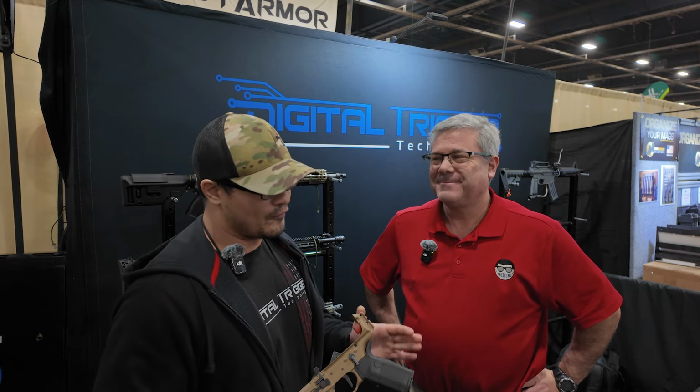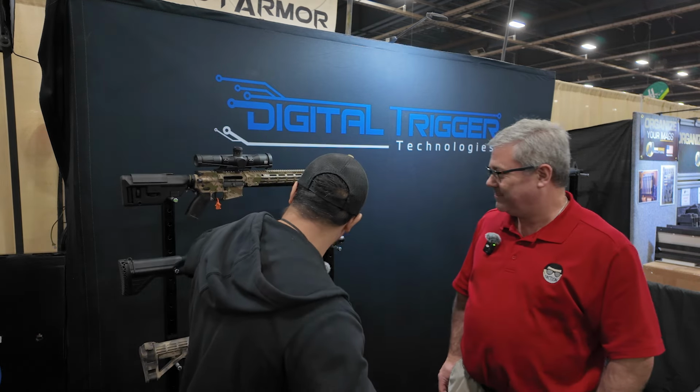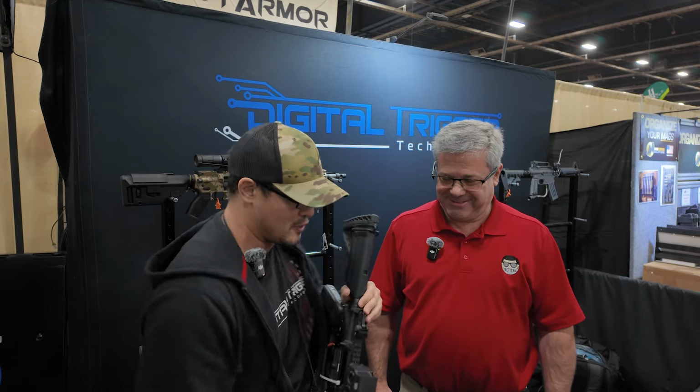Can it go full auto? Well, of course, this one cannot. This is just pull and release only. But I'm going to go ahead and steal it off the rack here. Oh, I was hoping we get this one out. We do have, let's go ahead and show this bad boy off.